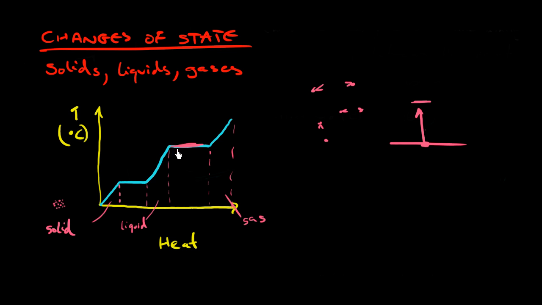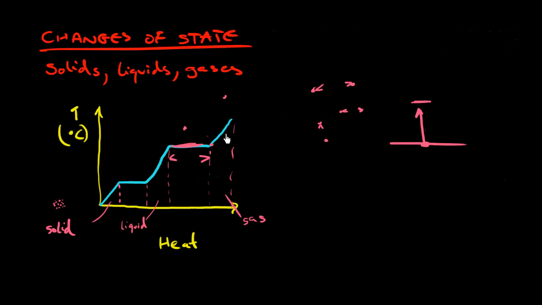Now the energy is no longer going into increasing the temperature between here and there. The energy is going into separating the molecules more so that they can be a gas, and then from here the gas is already complete, most of the material is already a gas in this state, and then it starts again to heat up.